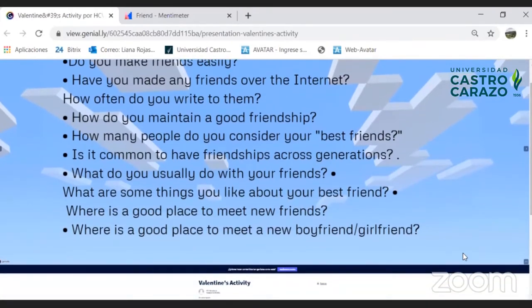Okay, for me, what's important is good communication with my friend, and that the person can listen to me when I have a problem, and being honest with each other, trying to see each other even though we are a little bit far or a little busy with our lives, but trying to keep in touch somehow, so that we don't just lose the friendship.